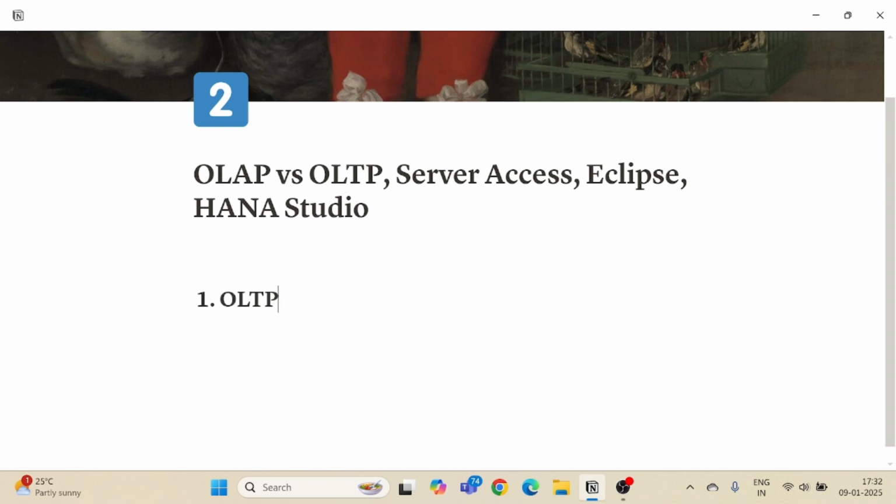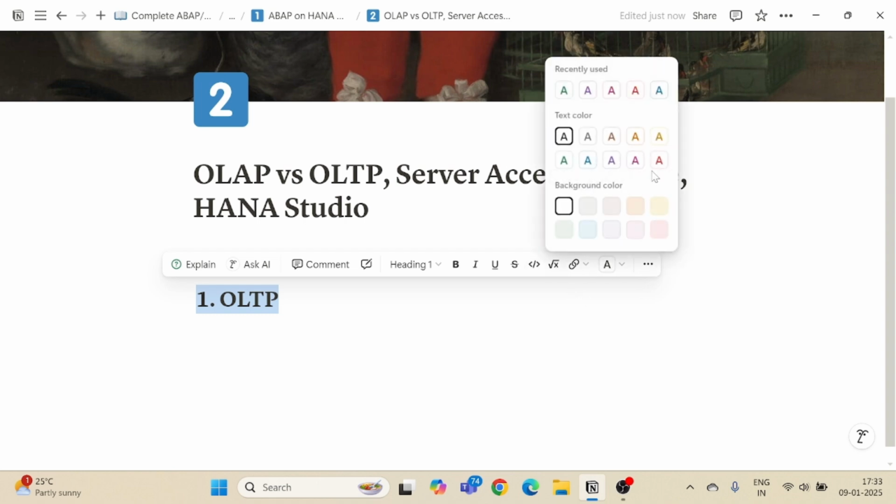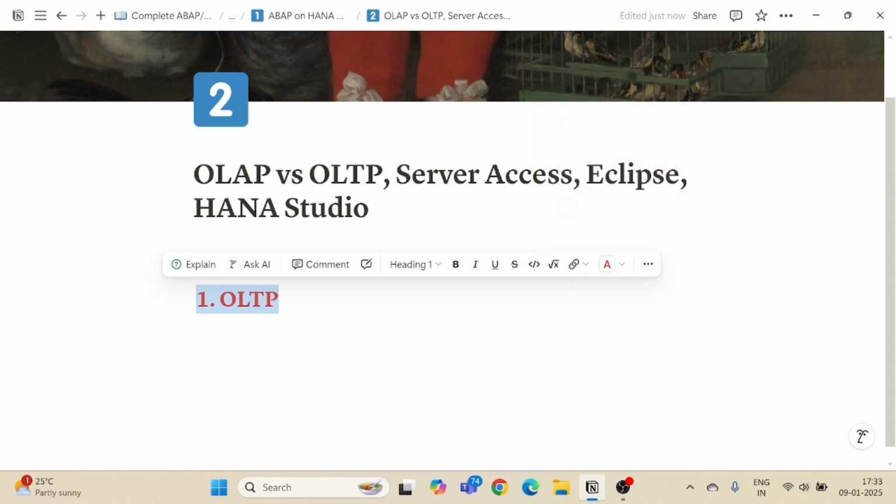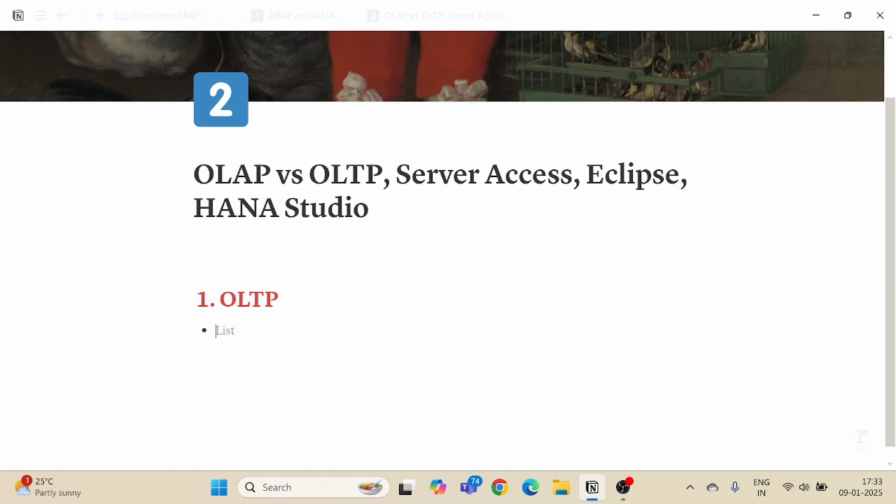First thing is, what is OLTP? OLTP stands for Online Transactional Processing.